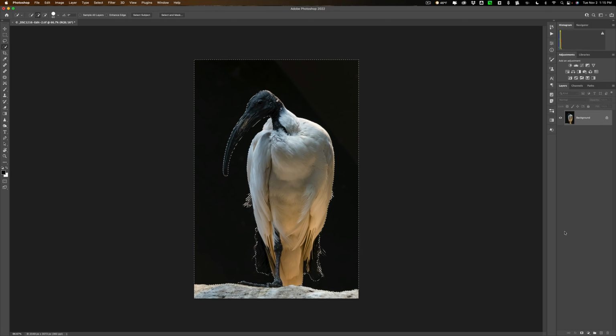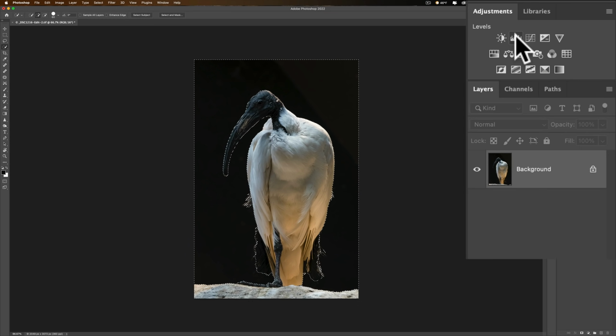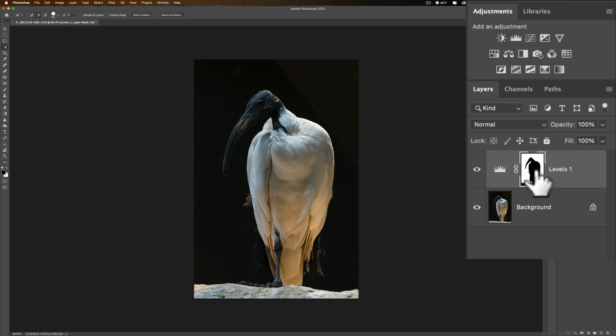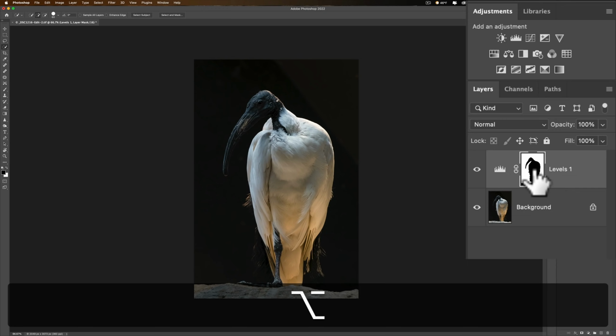Now there's all different tools you could use to darken the background. I like to use levels. So I'm going to use a levels adjustment layer. And as soon as I click on levels, the levels adjustment layer, because I have a selection, you'll see it will automatically put a mask there. Our marching ants are gone, but we have now a mask showing that the background is selected.